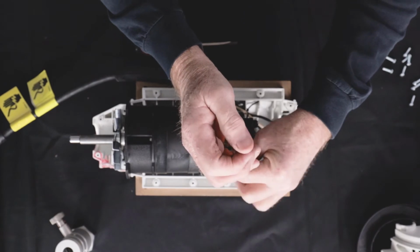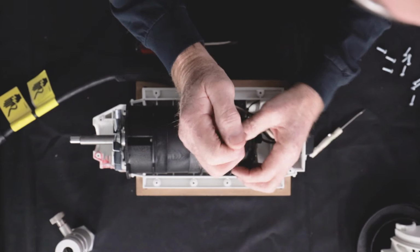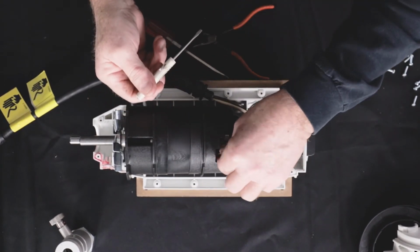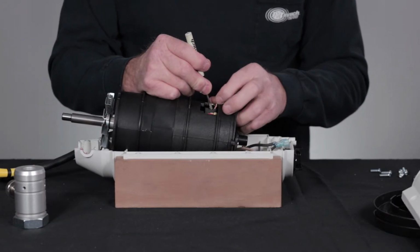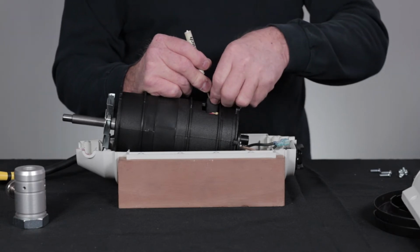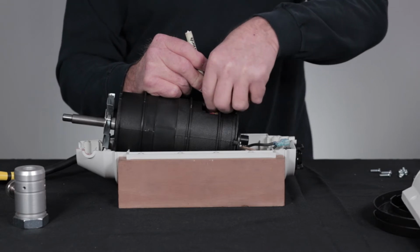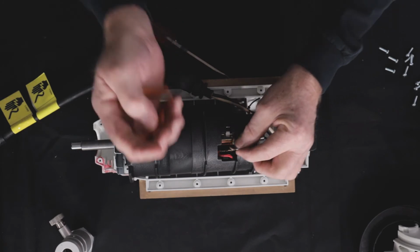Using the needle nose pliers, disconnect the brush terminal. With a small flathead screwdriver, pull back the spring cover and pull out the old brush. Holding back the spring cover, insert the new brush with the terminal wire nearest to the back end of the motor. Reconnect the brush terminal.